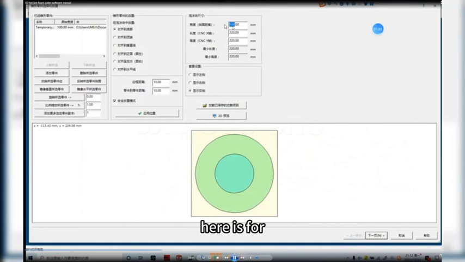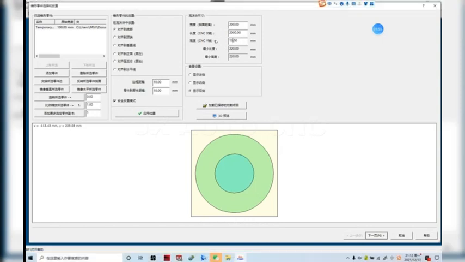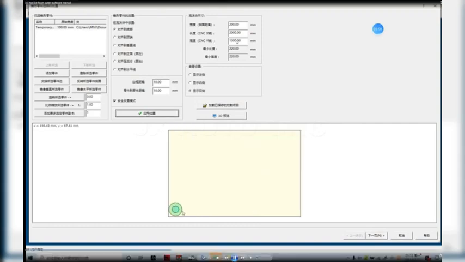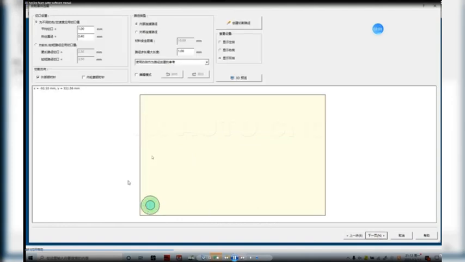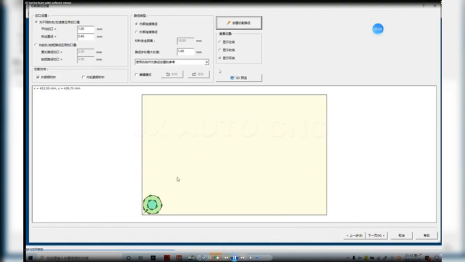Here is for what is. This is for length. This is height.